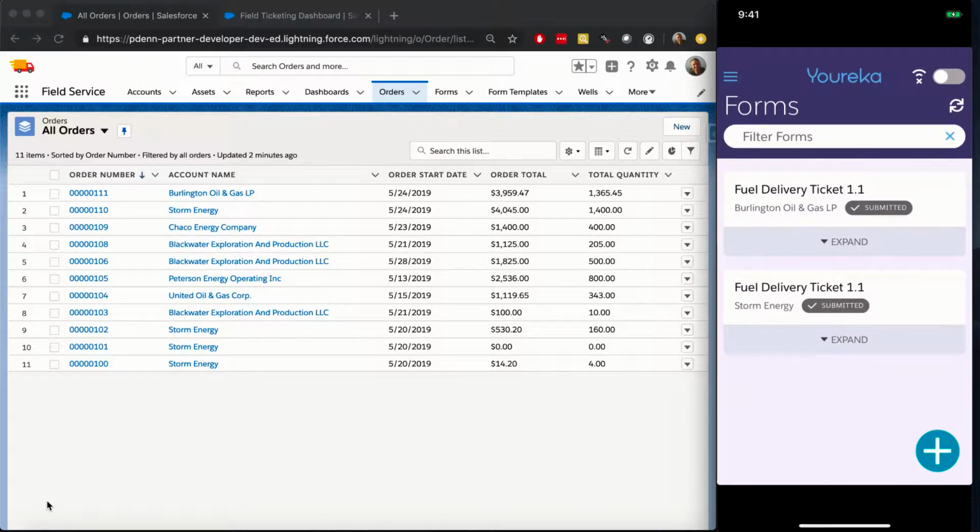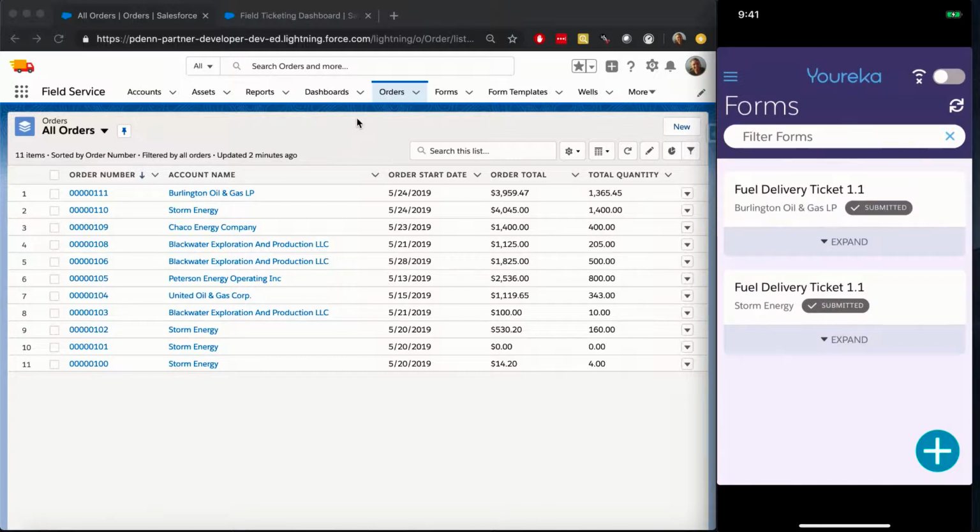When we're done, we're going to save that form, and it's going to be stored locally on our device so that when we get back to internet connectivity, that form will be passed back up to Salesforce, where it'll create an order record, which is why I have the orders tab here on the left. Then the other members of our business and the operations team could proceed and perhaps invoice the client or otherwise. So that's the use case that we're going to go through today.